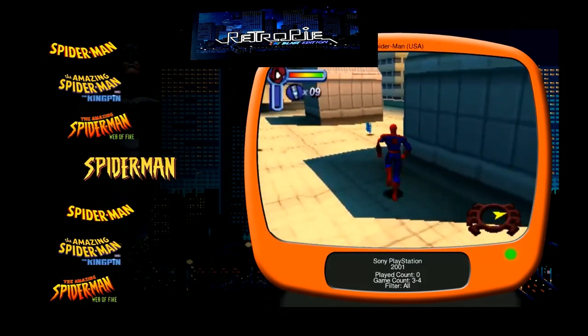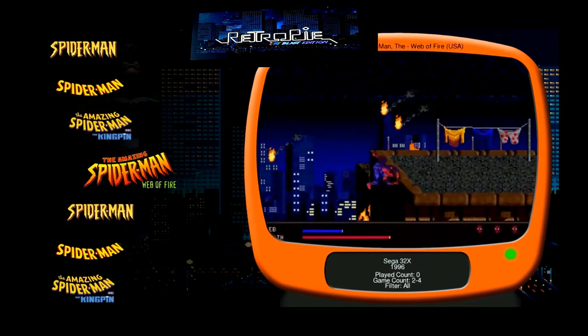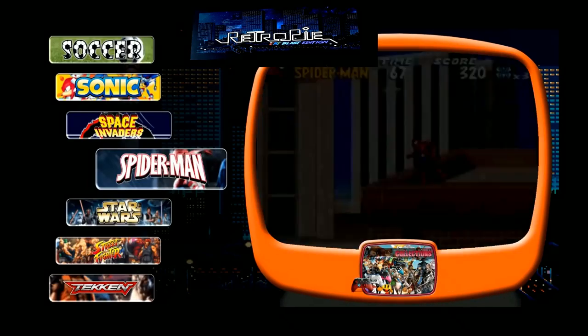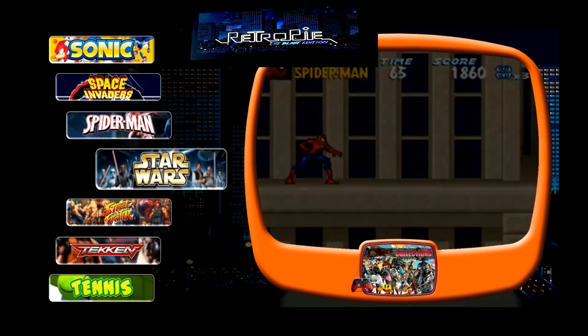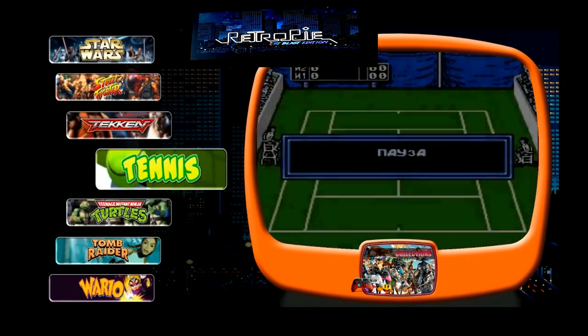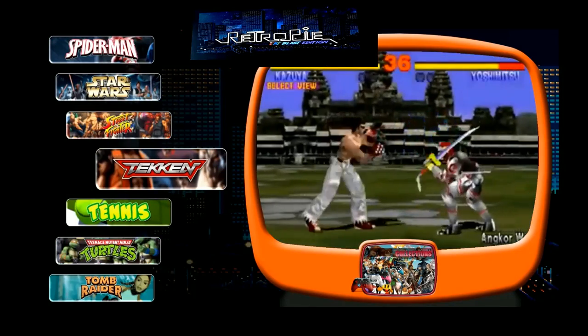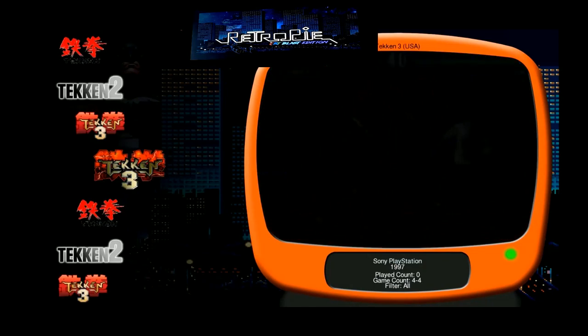select the games. Now the only one I can tell from looking at it really quick is the Spider-Man arcade game is missing from that set. Maybe that was an oversight. I don't even know if it's on here. I have to double check. And then you have some 3D games on here that are running pretty well. So they do have a number of Tekken games and also Virtua Fighter as well. And all those games run pretty well.